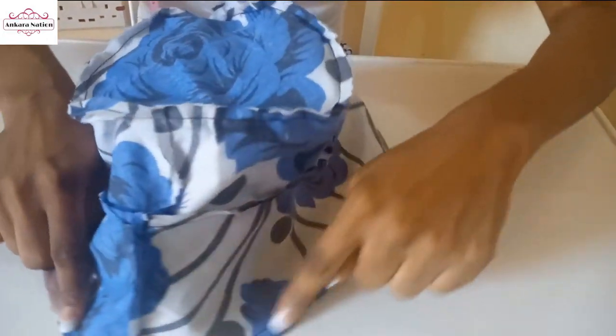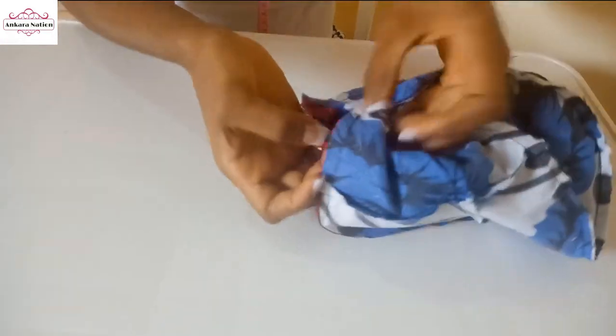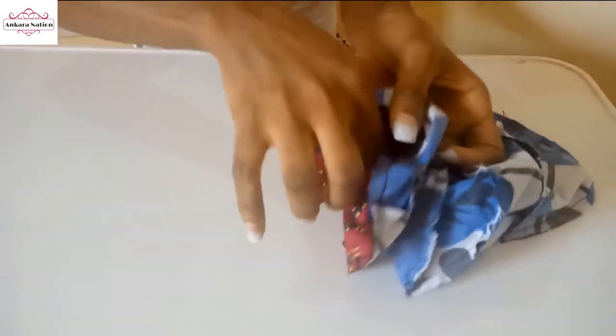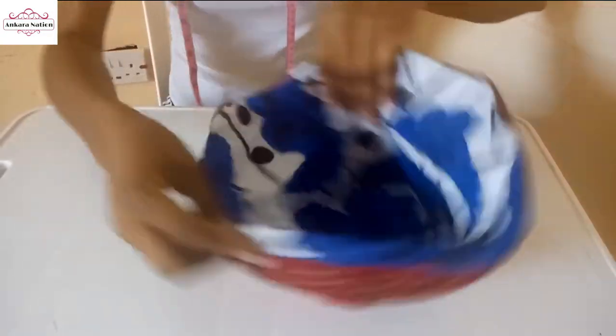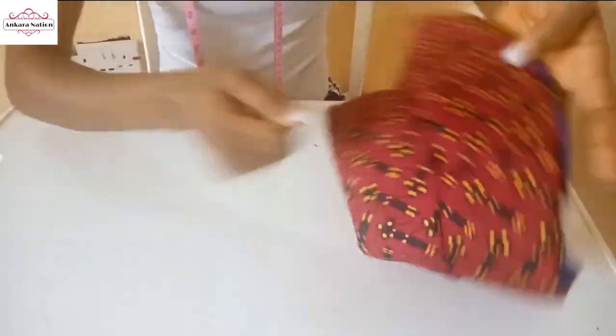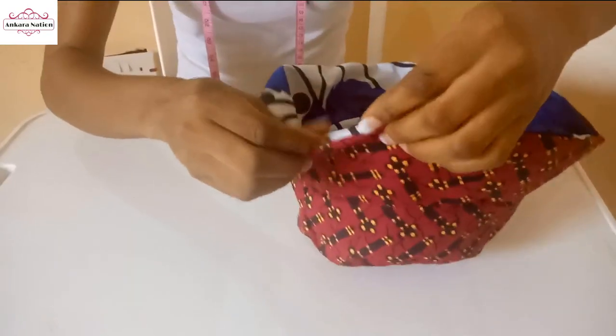So guys, I have stitched around, as you can see, and I left this 2 inches open. So we'll turn from this space here. I'll turn it inside out. So guys, I've turned it inside out. You can see what our bucket hat looks like. So this 2 inches space, now fold it and use your hot iron to iron it. Iron both the front and the back. So I will go and iron now.